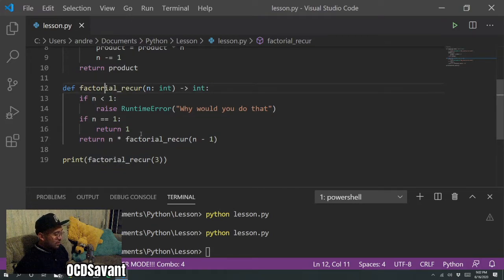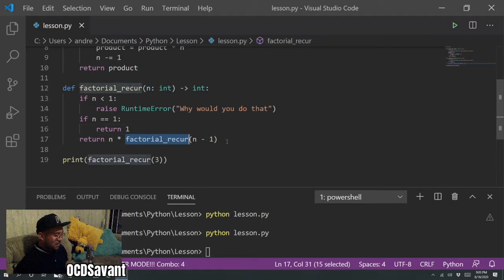It's not 1. So we're going to return 2 times factorial 2 minus 1, aka 1. So what happens when you call that? Factorial recur 1. It finally equals 1. So let's return 1.